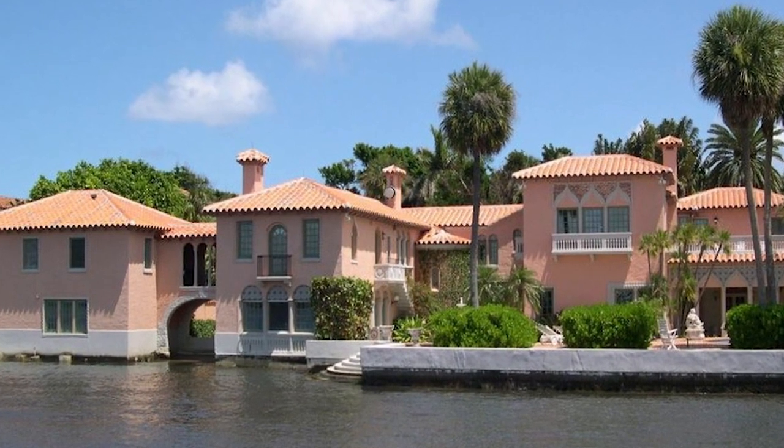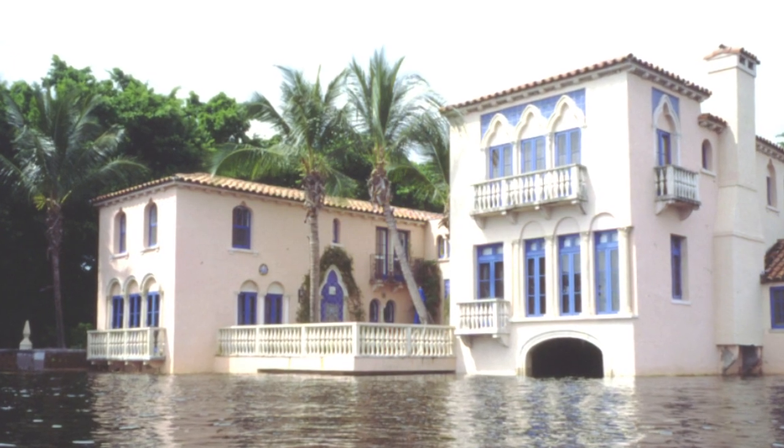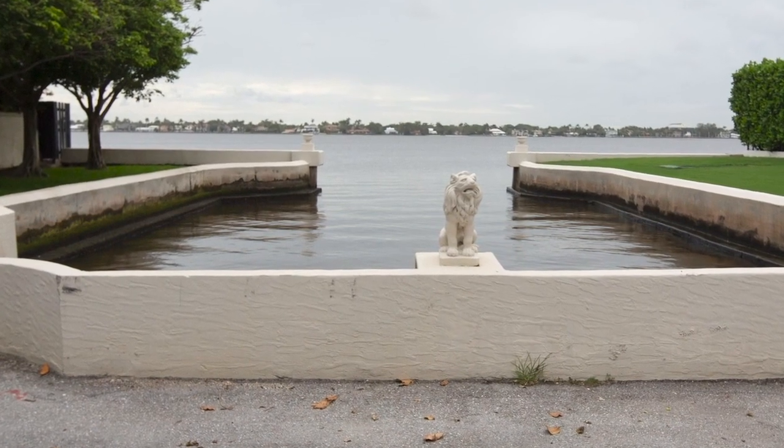There are actually two other landmark properties in town that have a similar relationship to the water. What is very unique about this house, today known as Villa Tremonto, is just how close it is to the seawall. The two other landmarks with that same siting are 800 South County Road and Casa de Leone at the end of Worth Avenue. Both of those properties are designed by Meisner, and Villa Tremonto is the only Venetian villa designed by Marion Sims Wyeth. The boat basin really complements the design of the house, which leads us to believe it was done by Wyeth when the house was built.